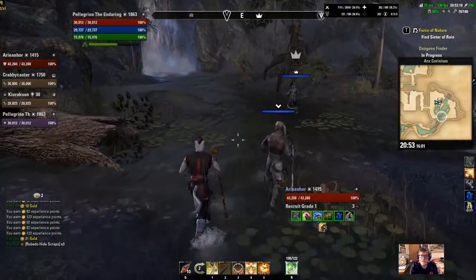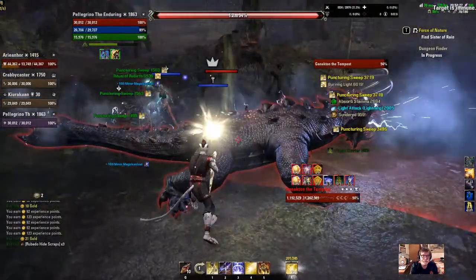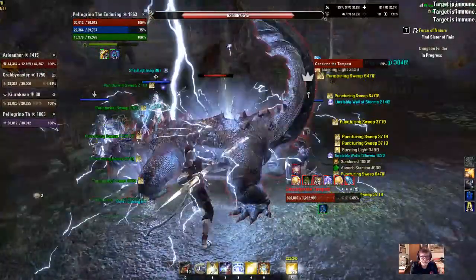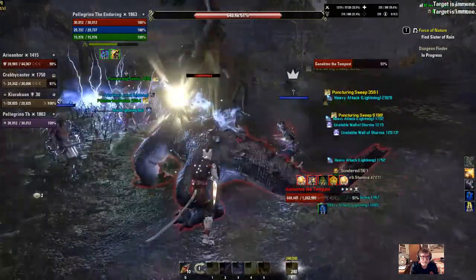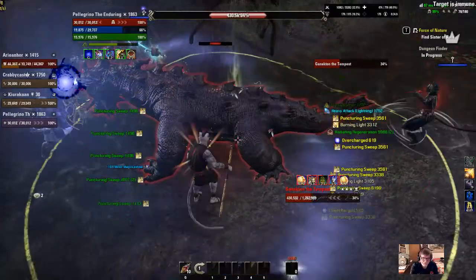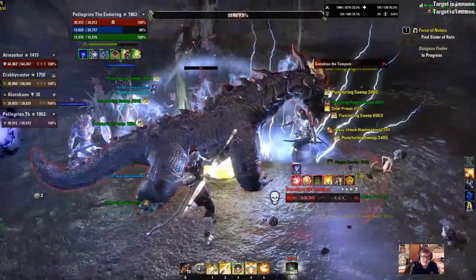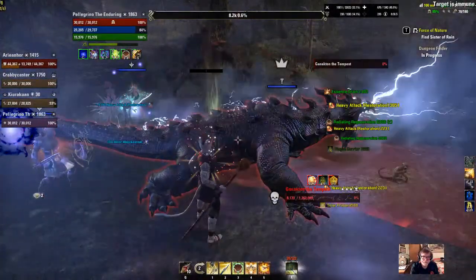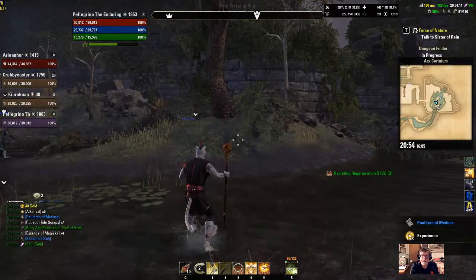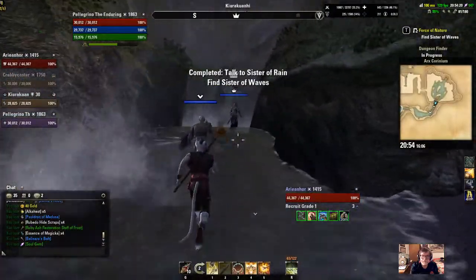Oh, there we go. Kill that, whoever that is. Stop him. Turn that off and go back to pure damage. Kill that. And head up there to see Fine Sister of Rain. Who are you? There we go.